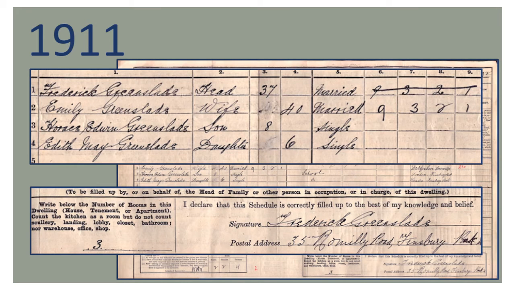Again, there is one exception to this. It's that wonderful 1911 census. You've seen this before. Those are actually the original sheets that the household filled out, and you can see in the bottom corner of that census who it was as they signed their name as the informant.